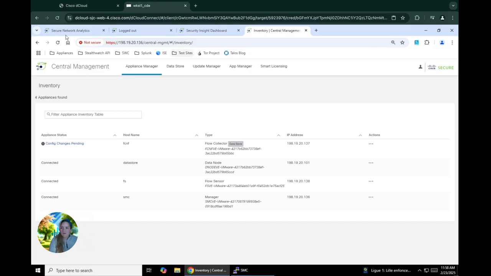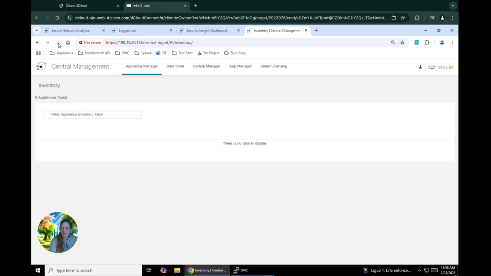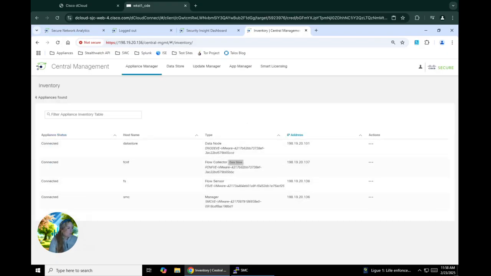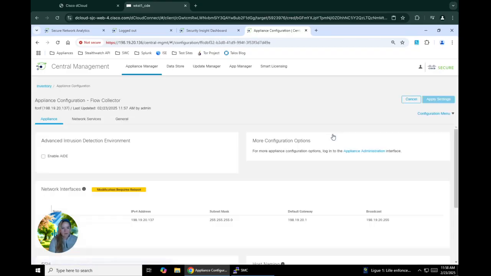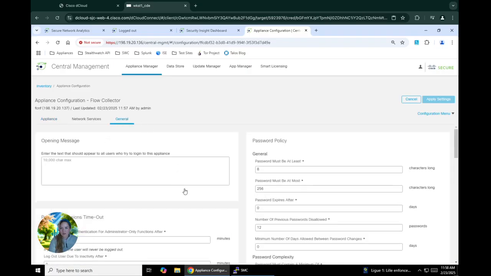So give this a few seconds. Okay, so under the flow collector, edit appliance configuration under general.